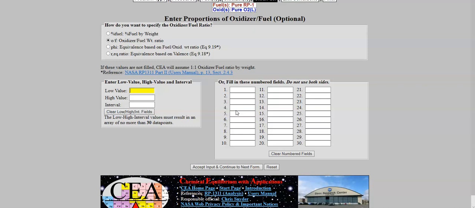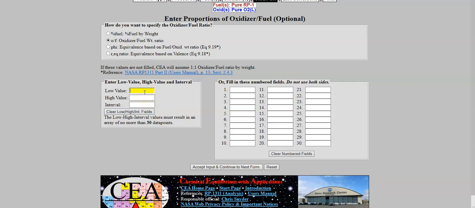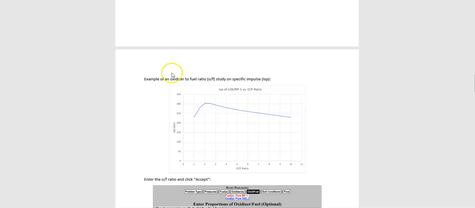Okay, now the next portion it's going to ask for is the oxidizer to fuel ratio. The O to F ratio was not something stated in any information I could find for this particular rocket. So what I did was I actually used CEA to do a study. On this left side, I think I used a low value of 1, and then a high value of, I think, 10, with intervals of 0.5. And then I ran the study. But that's going to give you 20 outputs, a large amount of data. So let's not do that this time. Let me just show you what you would get.